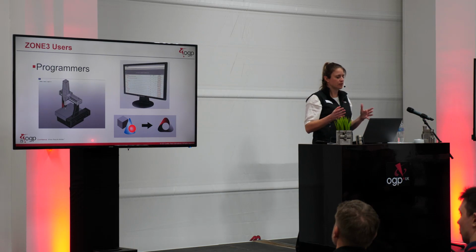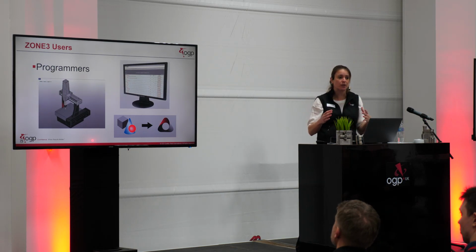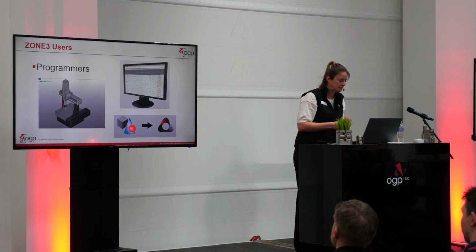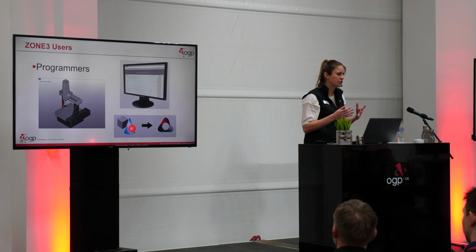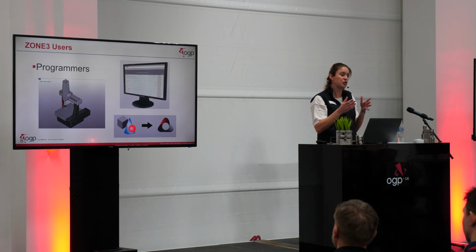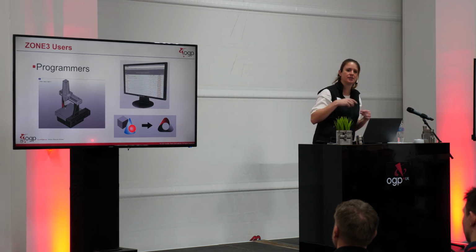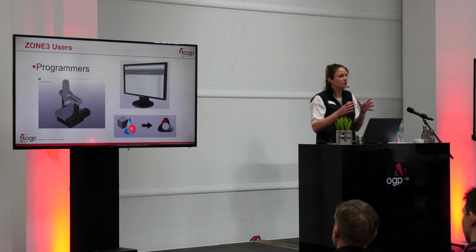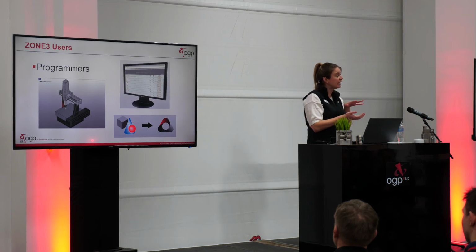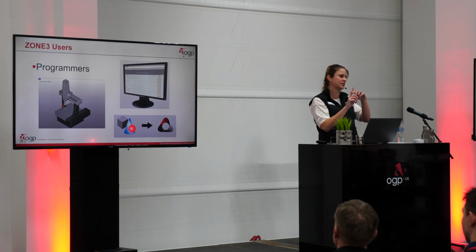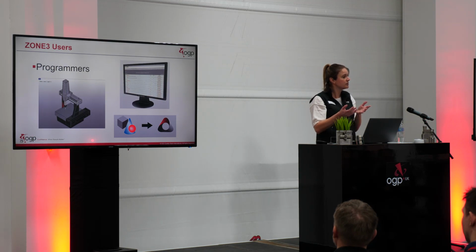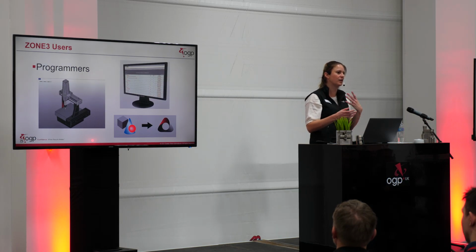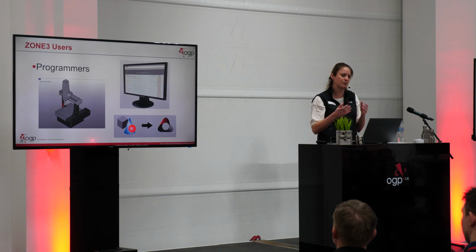So the next type of user that Zone 3 is good for is the actual programmer. Again, the person teaching the machine how to measure the part. And what's great about Zone 3 is we have something we refer to as visual validation. First you have a model of your machine and your part shown in the model windows, I'm sure you'll see around the room. But once you start programming and say you start constraining your coordinate system, the origin actually dances around. You'll see which axes aren't constrained. And the same thing if you're doing GD&T with different coordinate systems or different datum structures, you'll see how the part can move and still pass. So we call it visual validation. It's very easy for the programmer to see what they're doing.